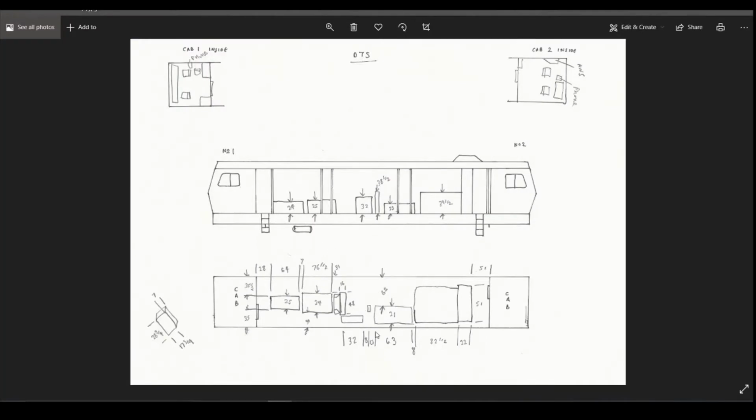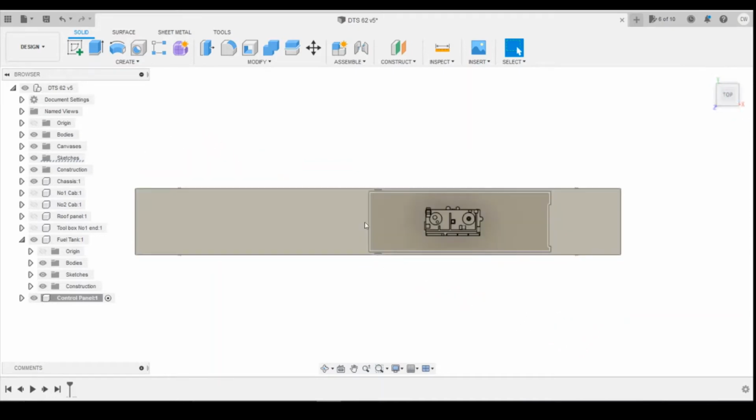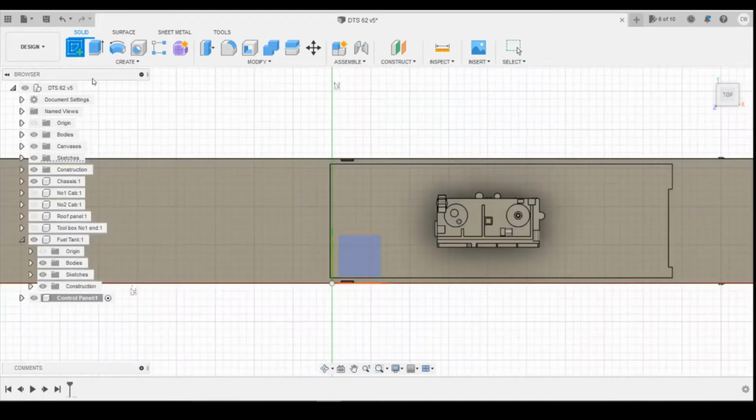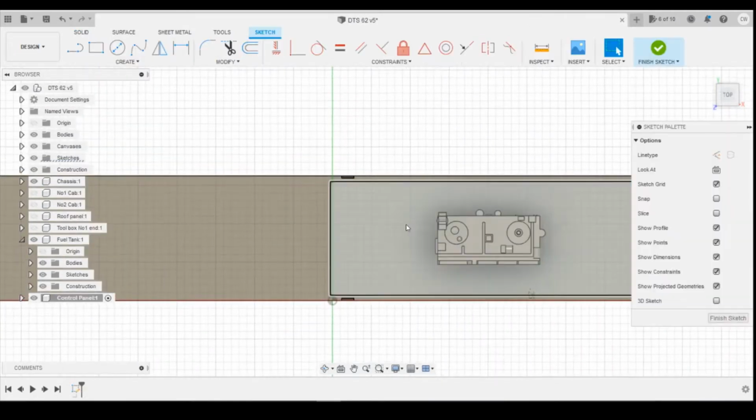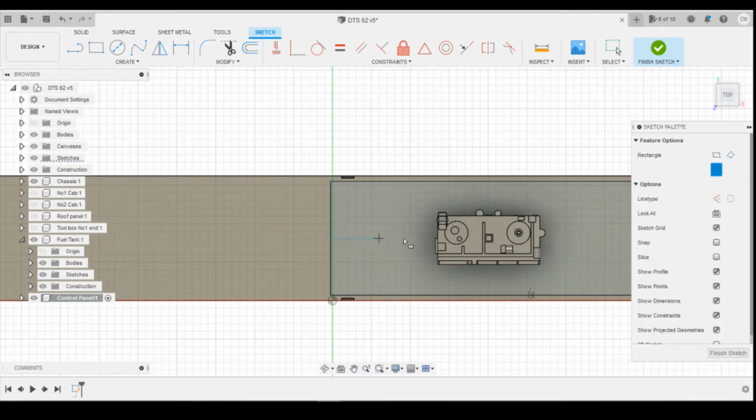I've got measurements again off of Paul's, but we've got 48 inches wide, 31 inches from the back of this panel to possibly the front here, and then 16 inches. So let's start to flesh that out. So make sure the control panel's selected, and we'll create a sketch on this surface here. We're going to use a center point rectangle, find the midpoint along there, because we know it's reasonably centered. I'm just going to drag that out.